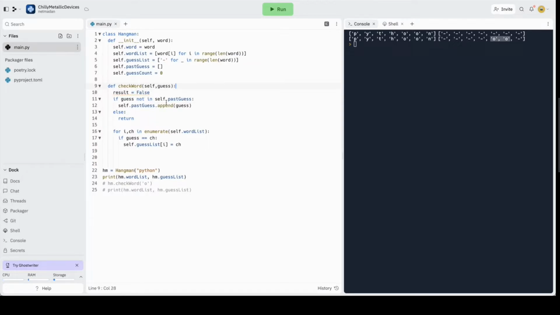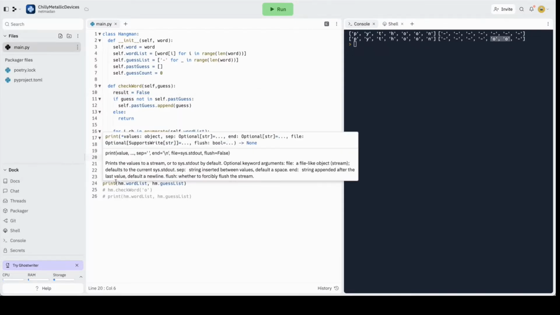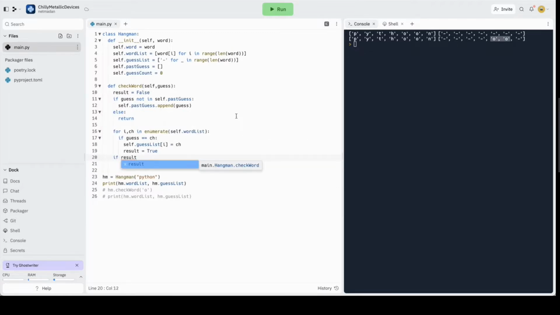So I'm going to create a variable result, and if a valid guess was made, I'm going to make it true. If result was false after the loop, then I'm going to increase the guess count by 1.